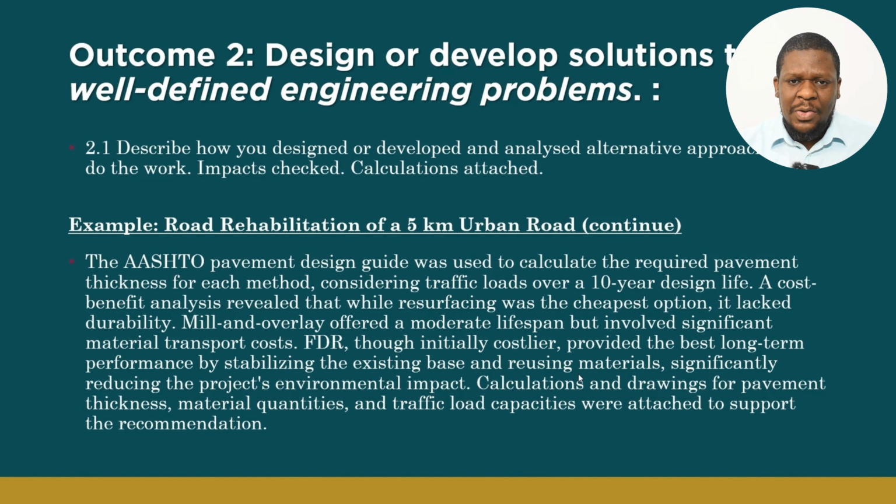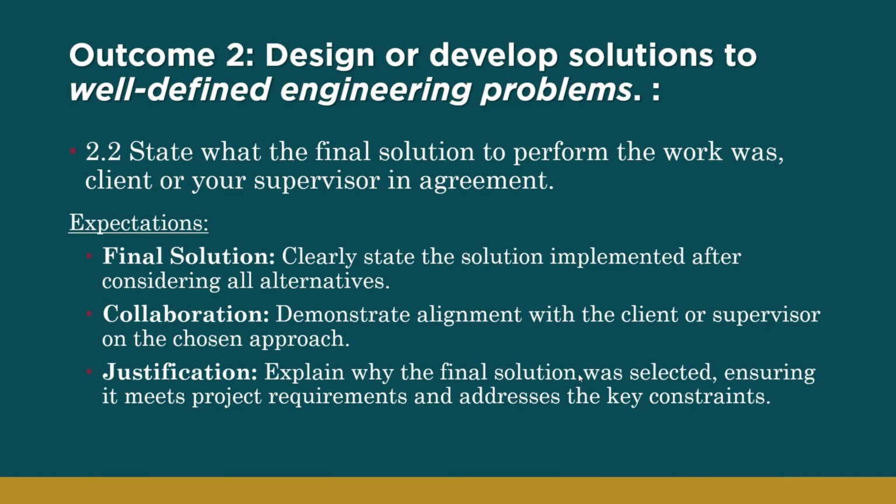Any solution that you are going to look at needs to be informed by certain factors, which we have mentioned. Calculation and drawing for pavement thickness material was provided. The traffic loading capacity was attached to the report to support the recommendation. Now, let's look at outcome 2, which is 2.2. State what the final solution to perform the work was. The client or your supervisor, were they in agreement? What is expected of the applicant here?